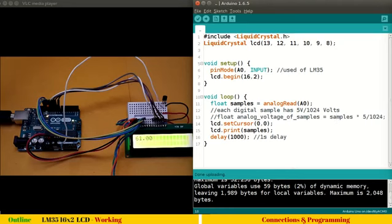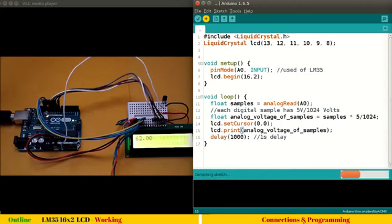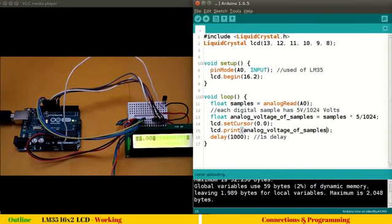So this printed the samples, but we are not interested in samples. Let me uncomment this and print this analogVoltageOfSamples. Okay, Control U to upload. Fine, it shows 0.30. So 0.30, as you can guess, if you multiply it by 100, it becomes 30, and 30 seems to be a reasonable temperature. Yes, it's hot in here because I have turned off my fan and AC, but that's how it works. It's 30 degrees, my present room temperature.